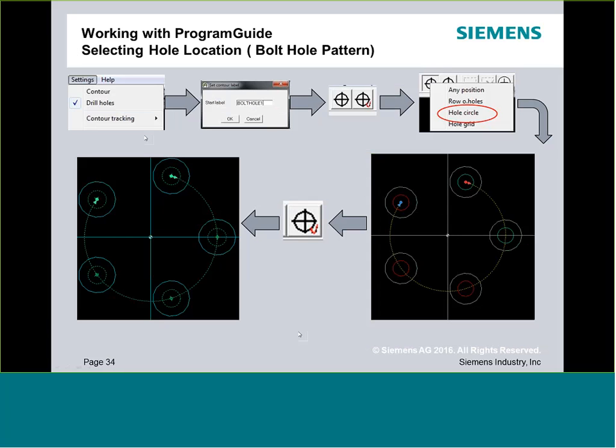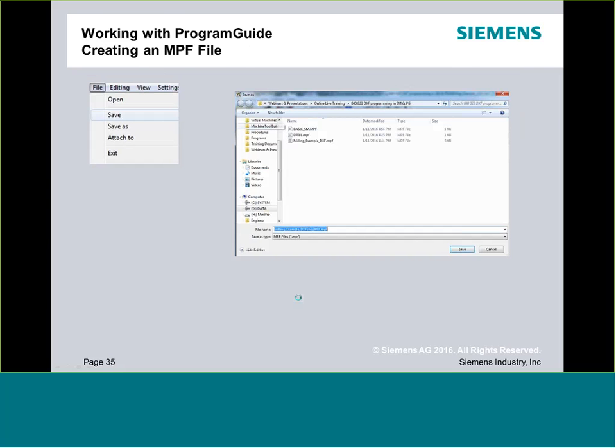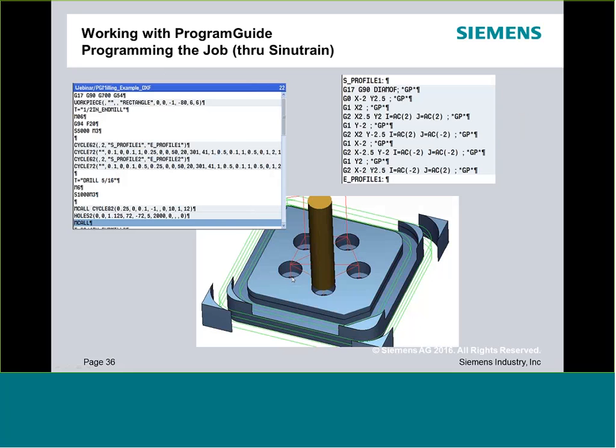So come in, tell it I'm drilling, pick a strategy, and start to click my feature. Once I've clicked everything I want, I tell it the end, and I'll get the resulting dotted line showing me the holes I picked and the direction I had picked. And from there, we're going to create a part program just like we did before. So certainly I'd want to use a unique name. I'm still going to do the save because I haven't built anything yet. And that's going to give me now features in G-code.